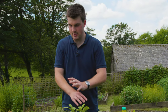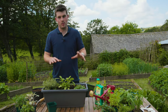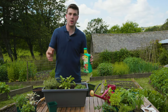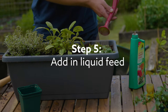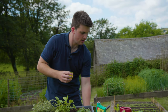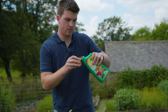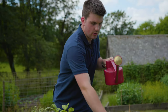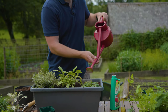For the first growing season these plants are going to be perfectly happy because they've got loads of nutrients from the compost. But because these are perennials and they'll be staying here hopefully for a few years, you should start using an all-purpose liquid feed. Just follow the recommended instructions — use one of these cups, dilute it in a load of water, and do this about once a month to give them a nice boost of nutrients.